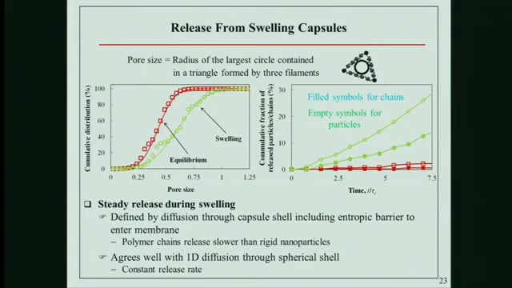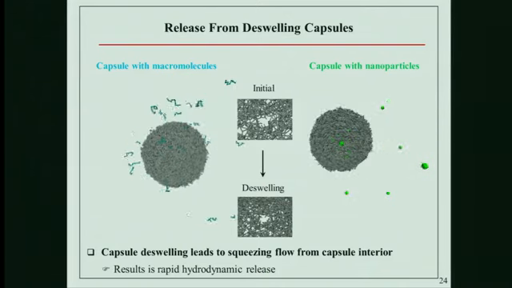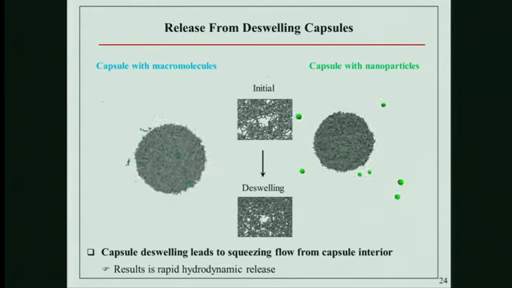So now, the next thing we tried to do: we start with a gel that has pores that are really small, so nothing goes through these pores. What happens if we deswell this particle, right? We kind of said, okay, maybe nothing will happen at all. Well, we did a simulation. We figured out that a lot of particles go out, so it's a very fast release.